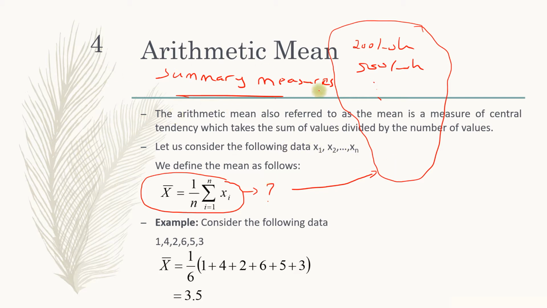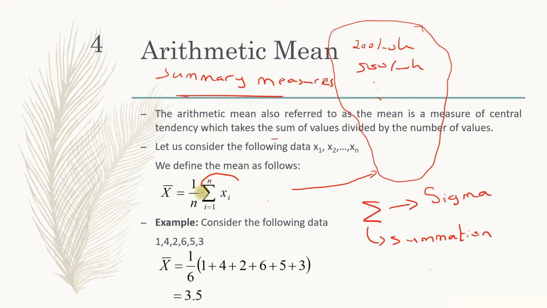Now, in this formula, whenever you see this symbol, this symbol is what we call a Greek letter. It represents what we call sigma, capital sigma. We also have a small letter sigma in Greek, which is written like this. So just like we have our alphabet A, B, and so on, the Greeks also have their alphabets, and one of them is capital sigma. And what does this capital sigma stand for? It stands for summation. It means, in simple language, that I'm going to add. Add what? So, let's take this part.